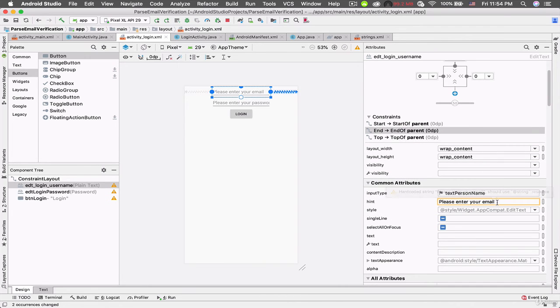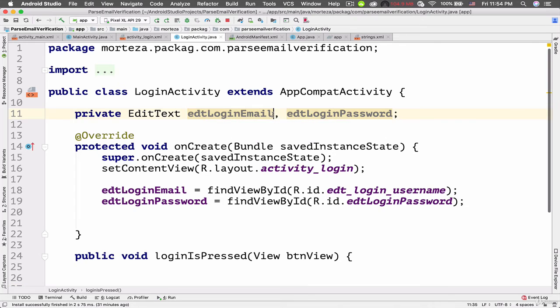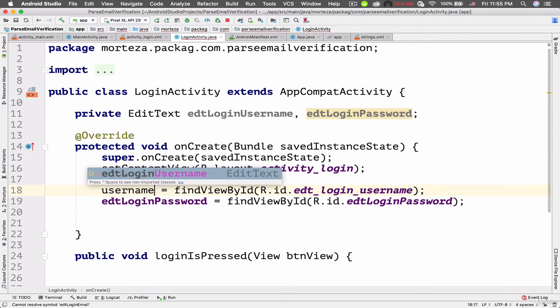And here for the hint, let's say please enter your username. And then let's go back to the login activity. Let's change the name of this variable to username, and here a username.